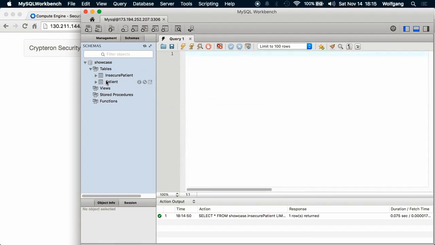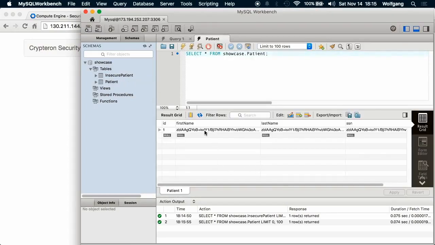And now if I go to the patient table, which is where that view was using, you'll notice that the data is stored quite differently in this case. For all three columns, the data is no longer in plain text, it is encrypted, it is undecipherable to anyone outside of our application.